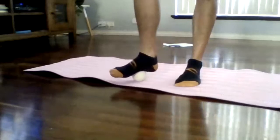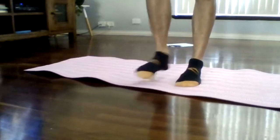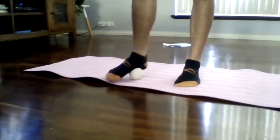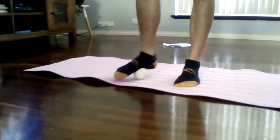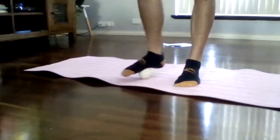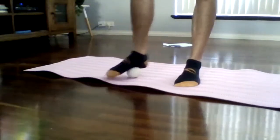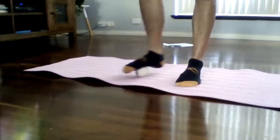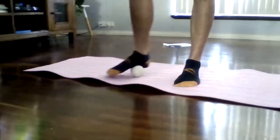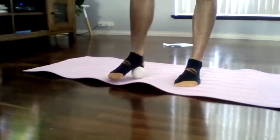Tennis balls are great because they're not quite as hard. This is really hard on me, but rotate around in little circles through the bottom of your feet, up and down, and you're going to find different points of fascia, which is the lining of particularly the outside of your tendons of your muscle, which can be really sore and holds a lot of nerve endings. So the aim is to hold it on the sore patch and then do small circles around and around, and you want to keep going here until that pressure eases up on your feet. So we're going to spend a good 2 to 3 minutes on each foot.